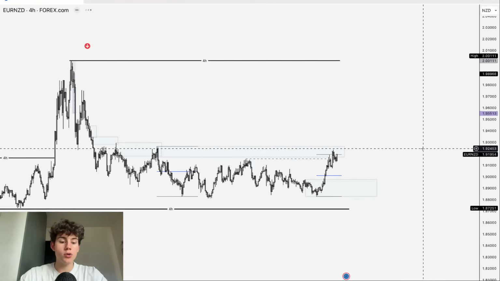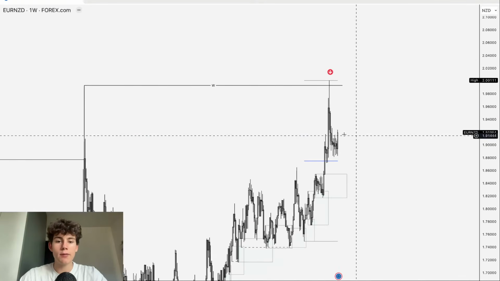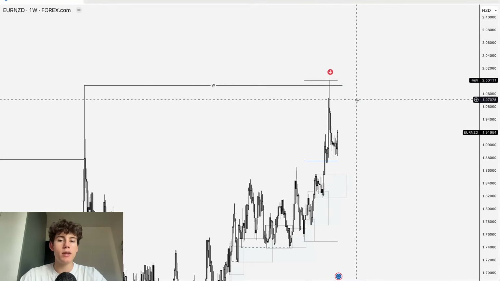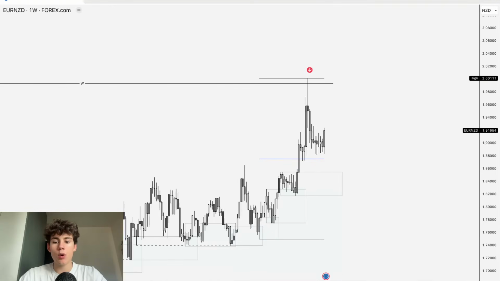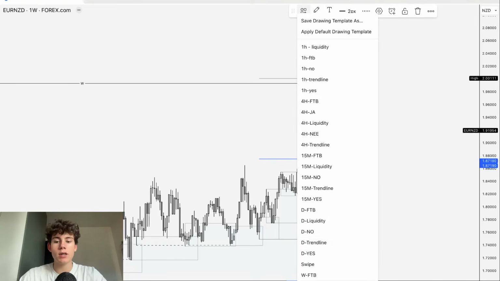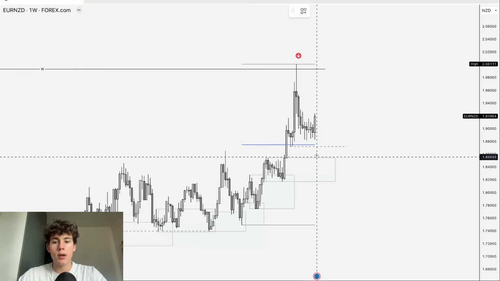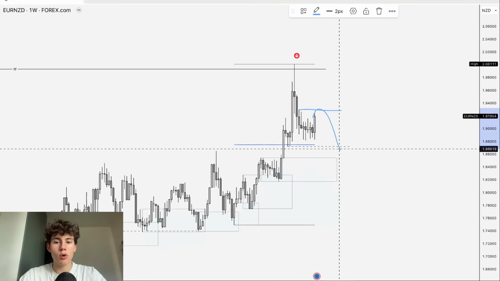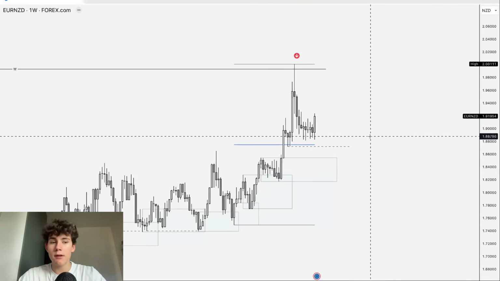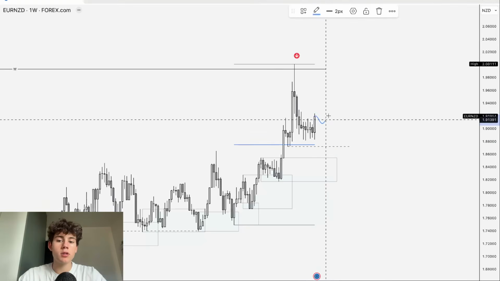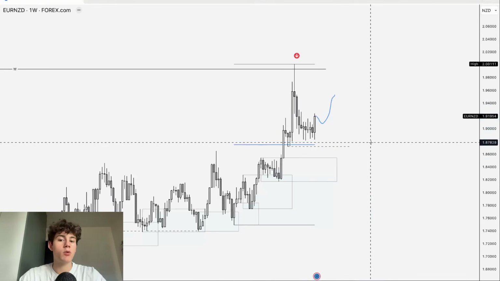Going over to Euro NZD on the weekly time frame, you can see we clearly grab liquidity above this high, a clear liquidity swipe, and now what I'm expecting is of course the same as Euro AUD for this weekly liquidity to get taken out. Now that doesn't mean that we couldn't take liquidity at the highs before moving down lower, so I'm going to look at the lower time frame if we're already going to trade down lower, or if we could just trade up higher a bit before moving down lower.